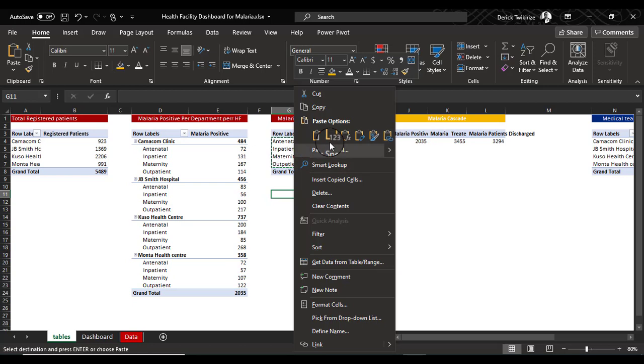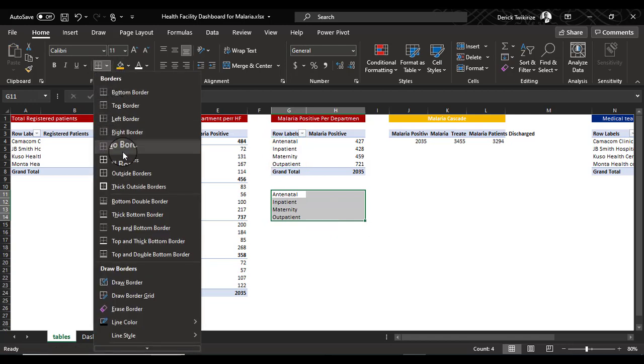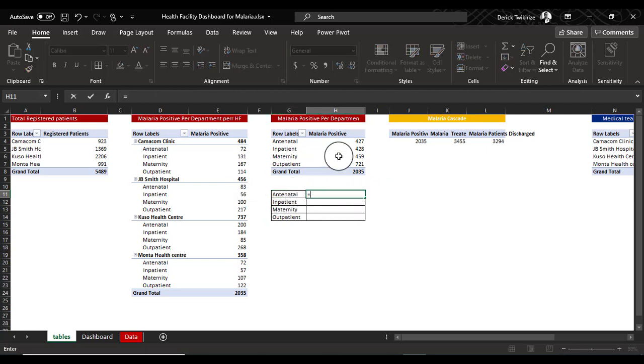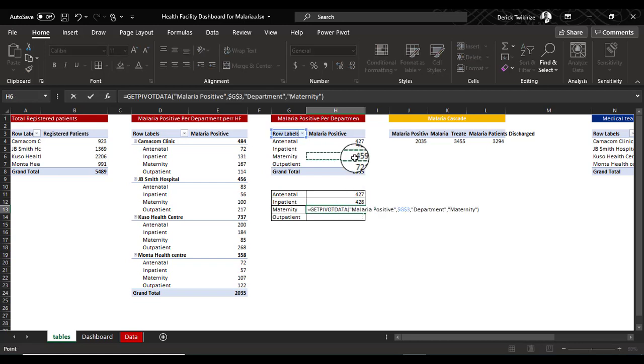Then of course we can put a small table, right? So these are the positive malaria cases. So we could say this is equal to this, and this is equal to this, and this is equal to this, and this is equal to this.